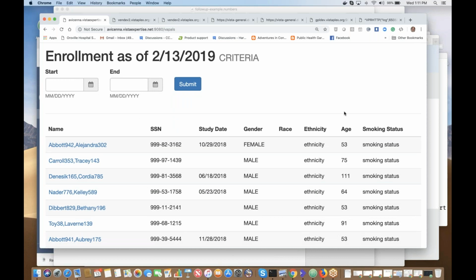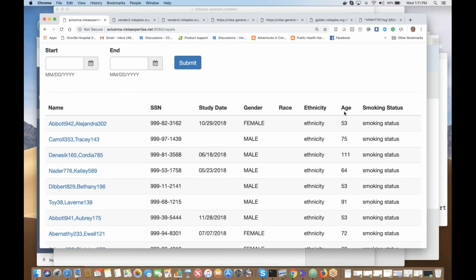This is the enrollment report, and this is the one I'm having the most trouble with, actually, finding the fields. I don't see on any of our forms that we have race or ethnicity, and we should be pulling that from Vista anyway, but I don't think we pull it right now from Vista.